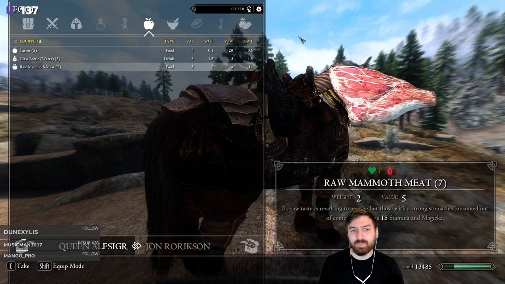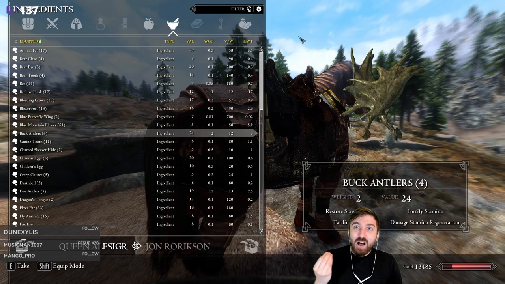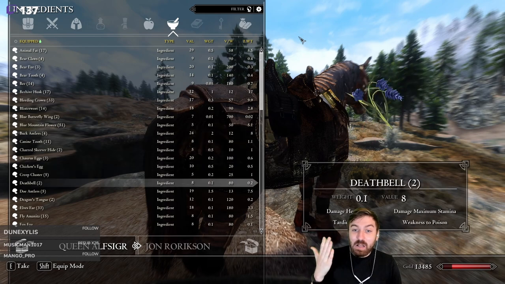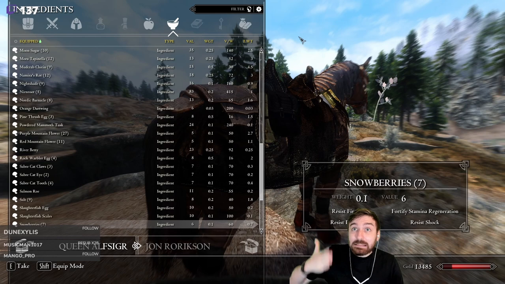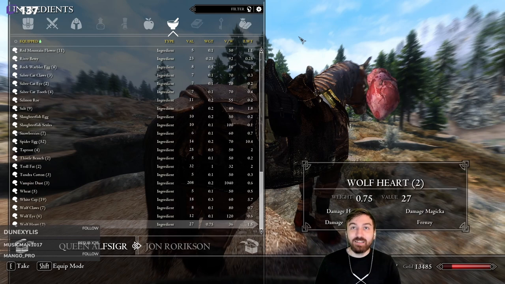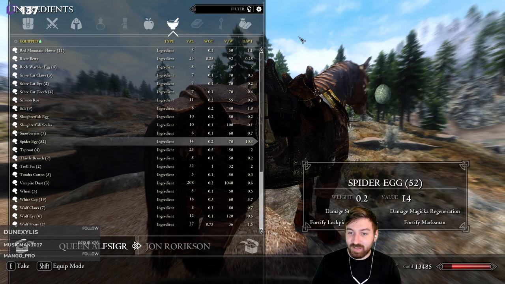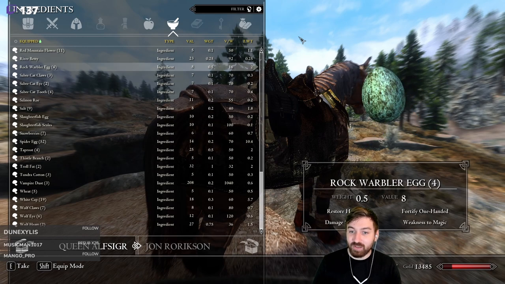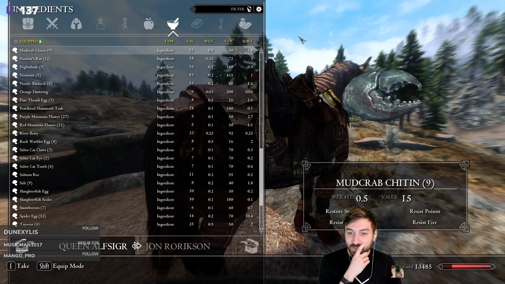We lost some mammoth meat, which is kind of difficult to get, but we lost all of my alchemy ingredients. All of them. Everything. All of them! We had, like, 3 vampire dust. What's the most valuable thing we lost here, right? I mean, luckily I had tried everything.